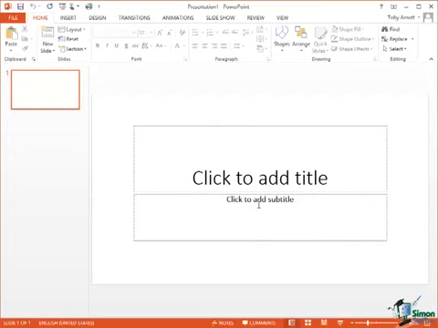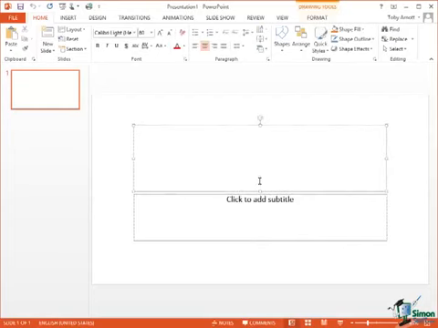If you click within the area of a placeholder, one thing you'll notice apart from the cursor is that on the Home tab in the font group you will see which font is in force at that point. This is a version of Calibri Light and the point size that's in force is 60 point.